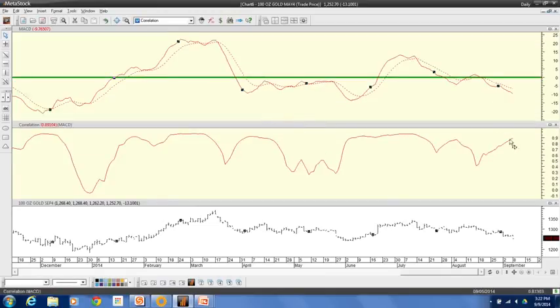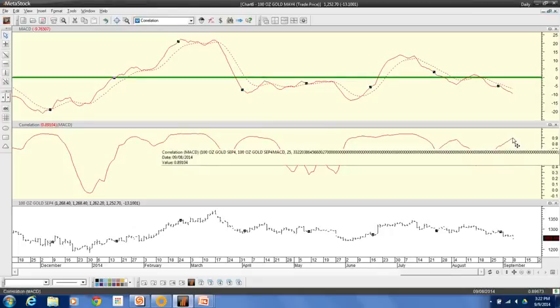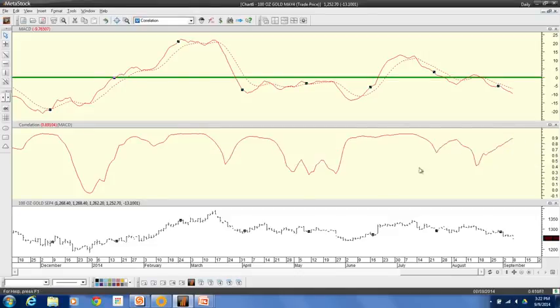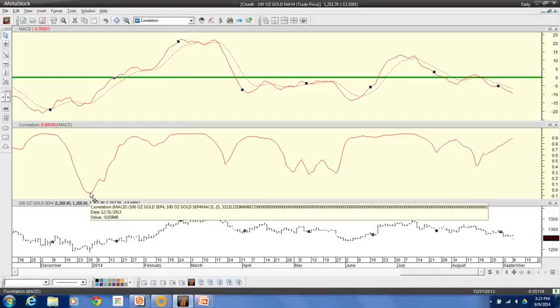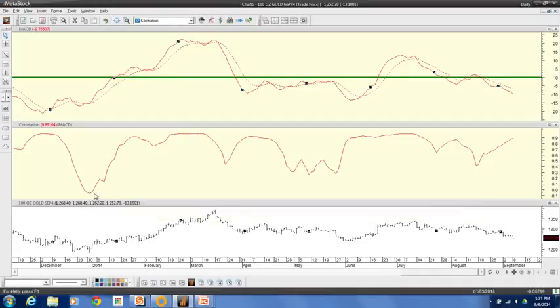Okay, so here we can see right now the MACD and gold are moving very closely to each other. They're mirroring each other very well. But what happened back here? We were all the way down at the -1. So you can use this as an example to see if your indicators are moving together, if they're in correlation with the security, and that can help guide you in the direction of your trade.